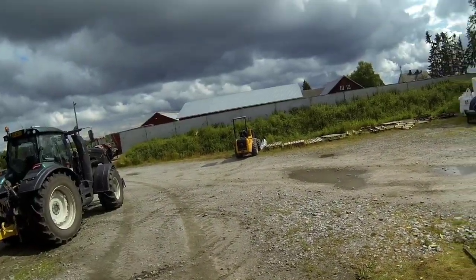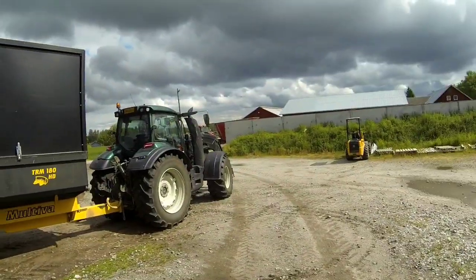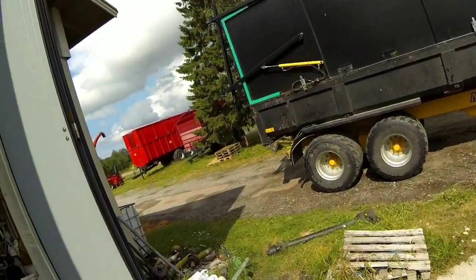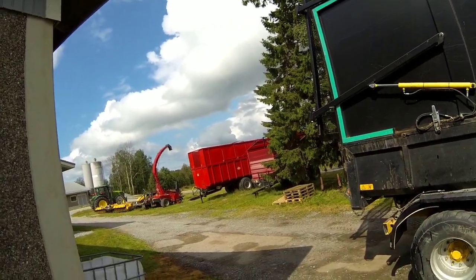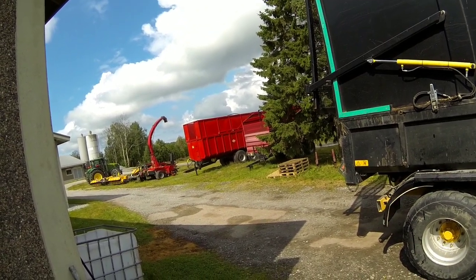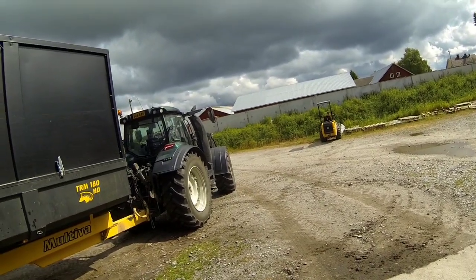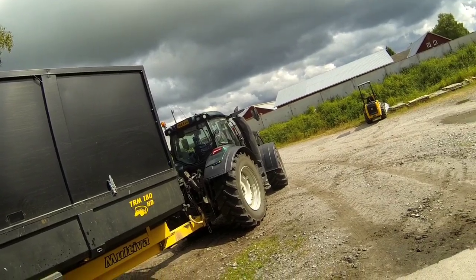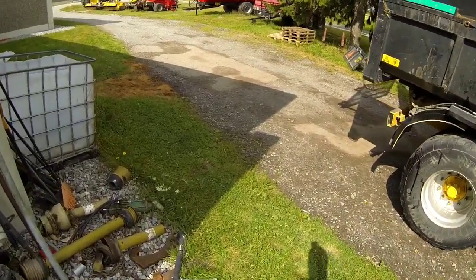Still have to sweep the silo and put plastic on the silo and take off the front loader, and also got some pins in the pickup that are loose that I have to tension up, so we still have a couple of days of work before we will start with the silage. It would be nice to get that going again. It is pretty early, but the first cut was also very early.